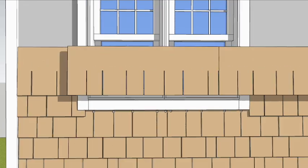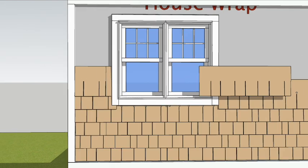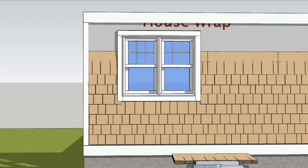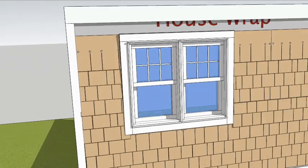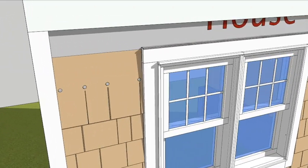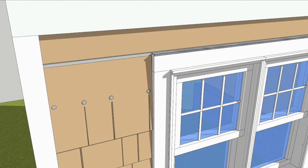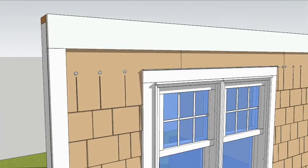Do the same for the next course, again measuring to the window trim and extending the panel layout through the window. Save the off-cut shingle tabs for use later. Work your way up the wall, keeping the staggered layout so that no keyways overlap each other. If the distance between the top of the shingle and the bottom of the frieze board is less than 3 inches, you'll need to pack out the wall some. This will give a consistent surface for the leftover tabs at the top.